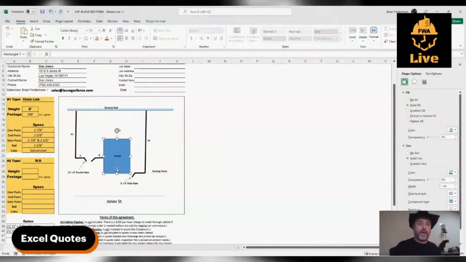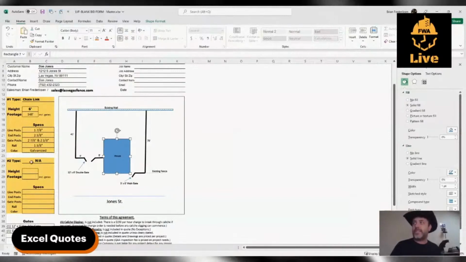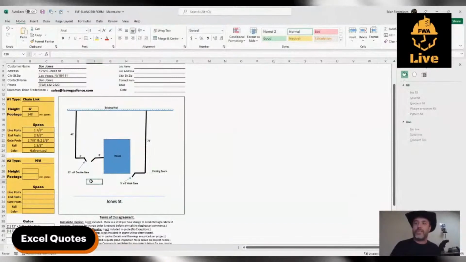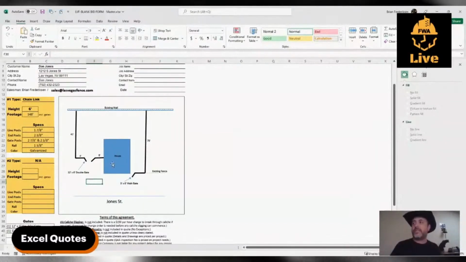Now, here's, I think, one of the most important parts of actually doing a quote. And this has saved us 100 times, because I don't want a customer thinking, oh, I was getting top rail, I was getting tension wire, I was getting this, and then you have to try to refer them over to this. A customer isn't really going to read this as much as they're going to look at this. You want to draw them, when they first open your quote up, to look at your actual drawing, and their eyes will be drawn to it.